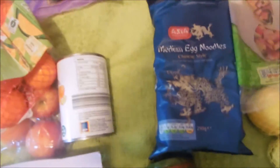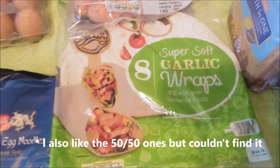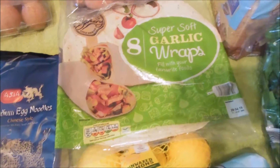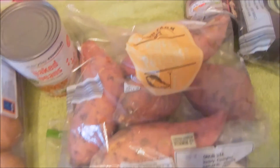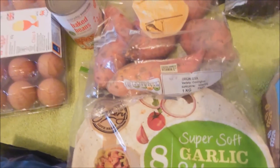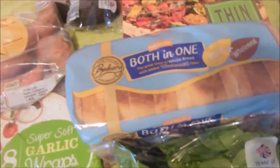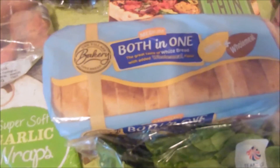This is like my carb section. I've got some noodles just for a stir fry I'm planning to make soon, and some wraps — I went for the garlic one — to make all kinds of wraps with chicken and veg for a bit of variety. I've got some sweet potatoes as well, I recently got into these, they're really nice and packed full of good nutrients, so definitely try sweet potatoes if you haven't. I also have bread — I used to eat a lot before then stopped, but now I'm back into it again. I go for the 50-50 one which has white and wholemeal flour instead of just white bread.